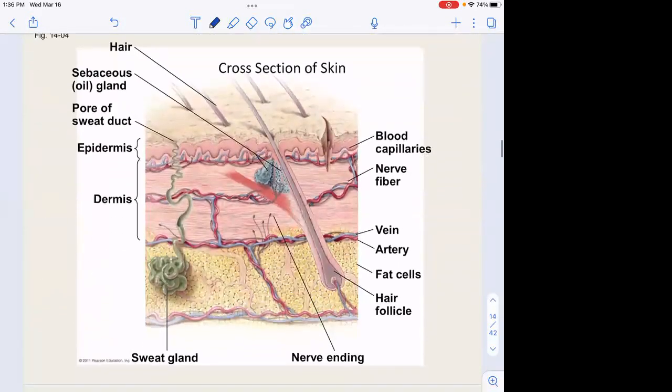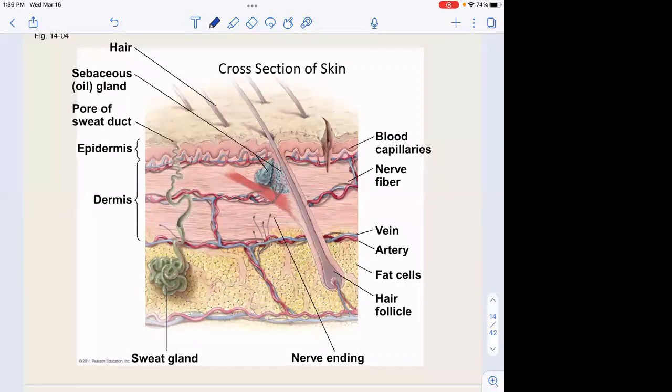Let me get back to the other ones in a minute. I don't think I posted this. We're going to look at what our skin looks like in more detail next lecture. But suffice it to say for now that our skin is not a common portal of entry because we have many layers of skin.